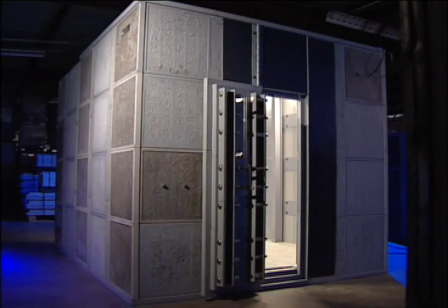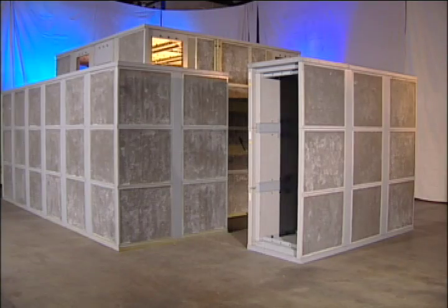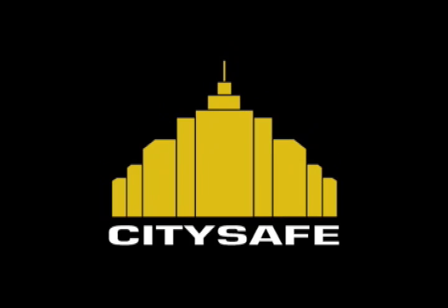What you've seen so far are only some of the security measures we offer here at CitySafe. Because we know your needs are unique, we offer an array of other sophisticated features that can be customized to meet your needs. Contact us so we can arrange a confidential presentation addressing your specific safety and security issues. CitySafe manufactures for today's real world.